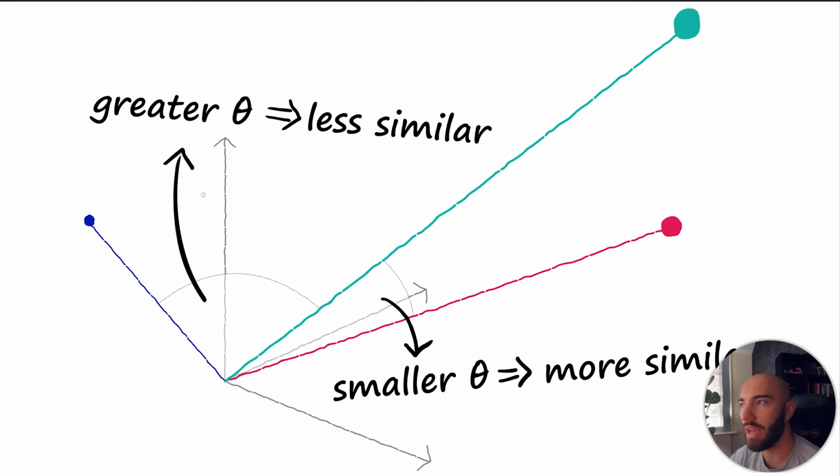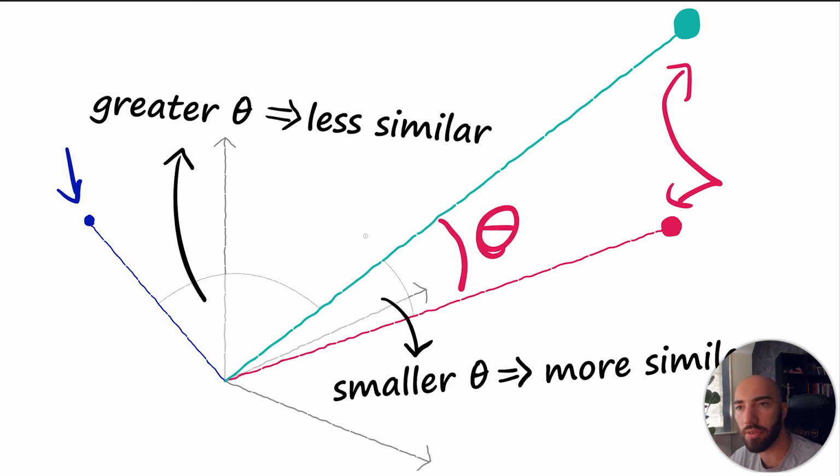So we have over here, we have sort of a lone vector. And then over here, we have two vectors which are much more similar. They, or at least they share the same direction. And these two have a much smaller angle between them than either of those two do with this other vector, which is all the way over there. And that's essentially how cosine similarity works. It just finds the angle between two vectors, and where the angle is smaller, they are more similar. Where the angle is greater, they are less similar.